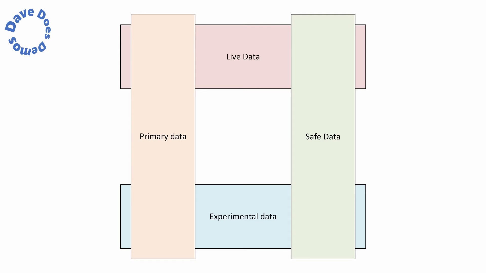The flip side of that is 'experimental data.' I decided not to call this test data, as you'll see in a minute. Experimental means we've taken a copy of the data and we can muck about with it. From a governance point of view we can let many more people touch it — it's easy to replace because we can go back to our primary system and take a new copy. The impact of corrupting that data is effectively zero because the purpose of the copy is for us to change and try things out. This could be the QA system, the test system, or just a copy of production.